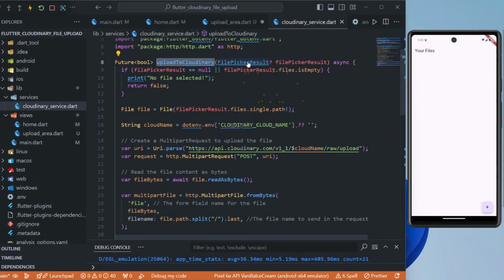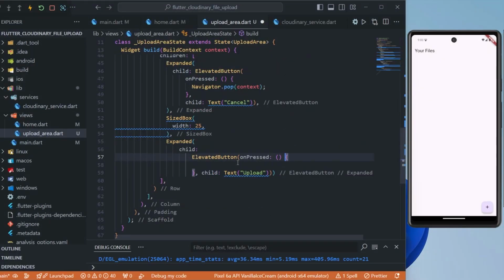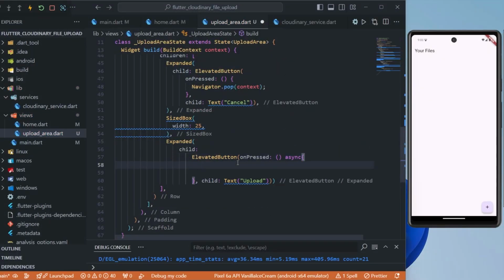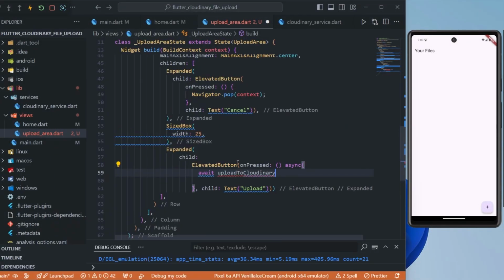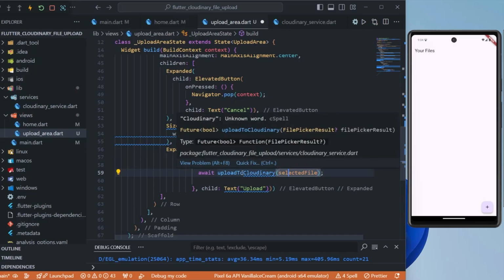So we'll be calling this function. We make it async first, and now we'll use await upload to Cloudinary. We need to import this function from our Cloudinary service.dart file, and then here we need to also pass our file picker result, and it will be inside our selected file, and this function is returning either true or false.